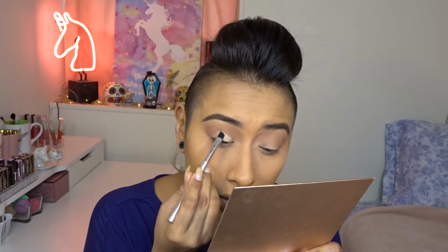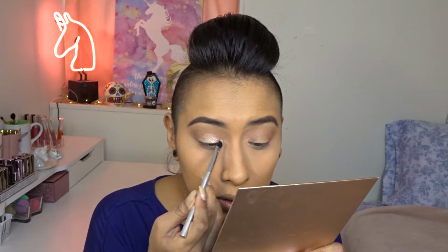Oh, it's actually way more subtle than I thought it was going to be. I might need to use a bigger brush. Definitely creamy, but I need a bigger brush. You have to hurry up and blend it out. But they're definitely creamy shades. Ooh, I think I might have put too much there. But beautiful colors, beautiful colors. Too bright. No, it's so cute.